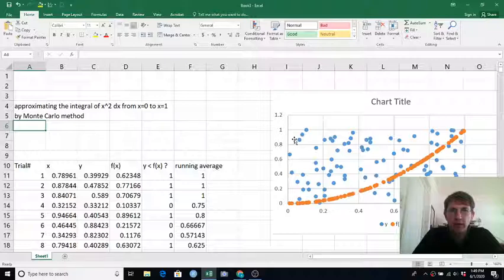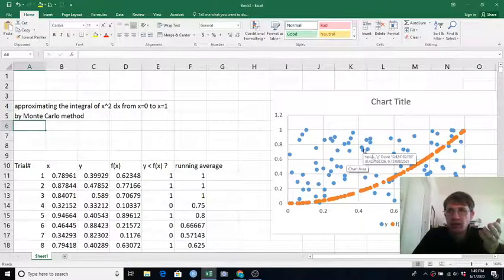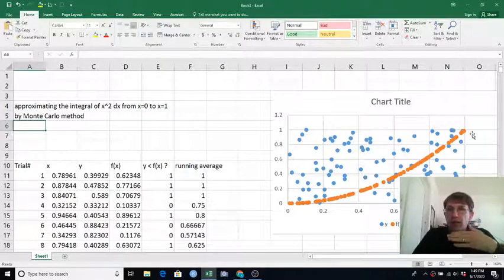So the idea there is, let's say we want to integrate x squared dx from 0 to 1. So that's this orange curve here, and we want the area under the curve. If I throw darts at the unit square here, and keep track of which darts fall above the curve and which darts fall below the curve, then if I knew that I threw, here it's 100 darts, and if I find that maybe 30 of them fell under the curve, then I would say the area under the curve is 30 out of 100 of the entire area of the square I'm throwing the darts at.